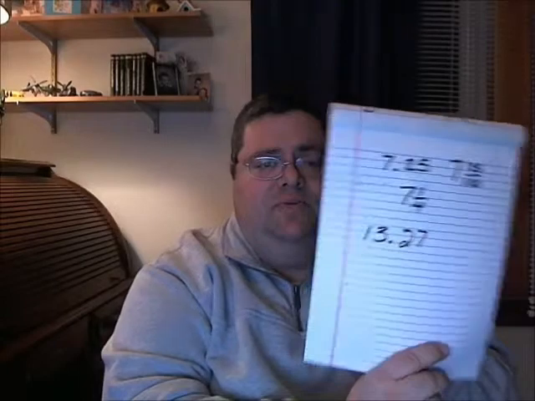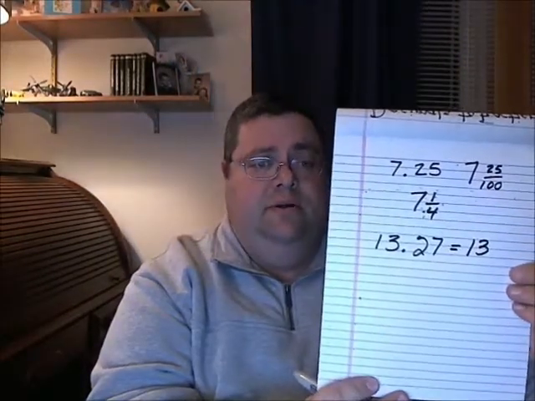Did you hit pause? And did you get a chance to work out the problem? Hopefully you did. 13 and 27 hundredths was our number. Okay, so as we break this down and try to convert it to our fraction, I'll try to find an equivalent fraction, really, is what we're doing. What we're going to do is first take care of the whole number. Now, here's an area where 5th graders and a lot of people run into this problem. Make sure the whole number is constantly traveling with the problem as you're converting it. Don't leave it behind because it gets forgotten. And it really needs to be part of that final number.